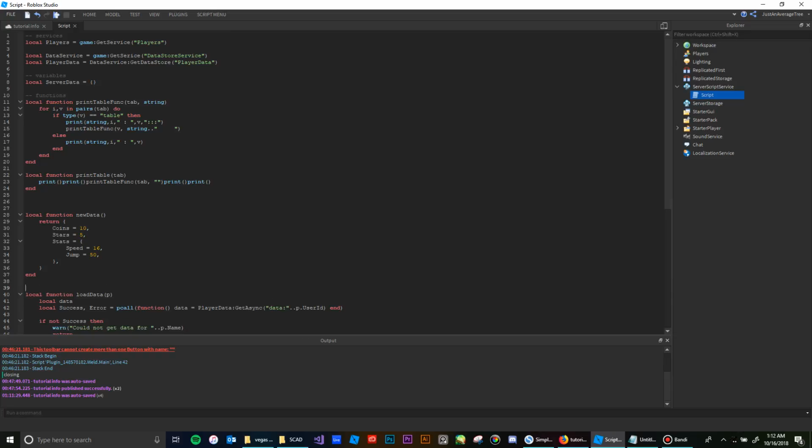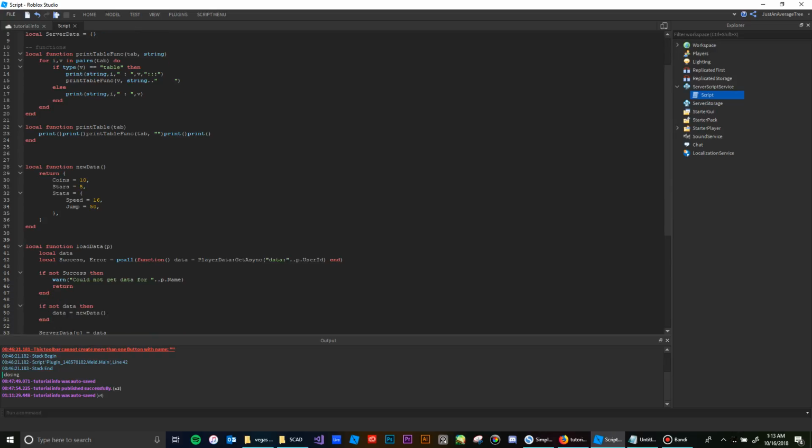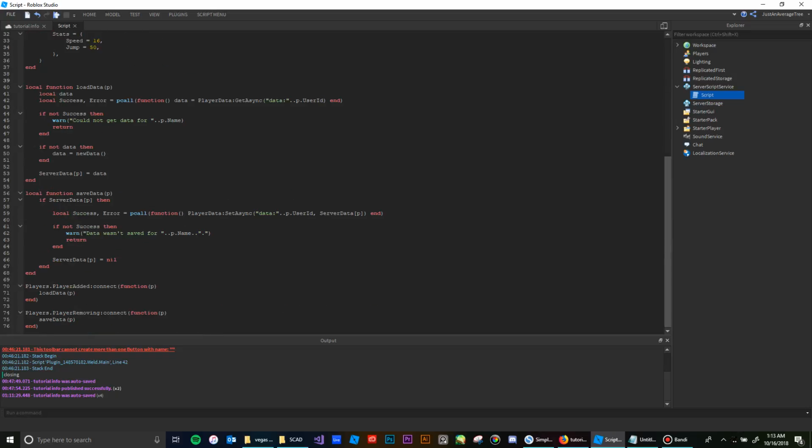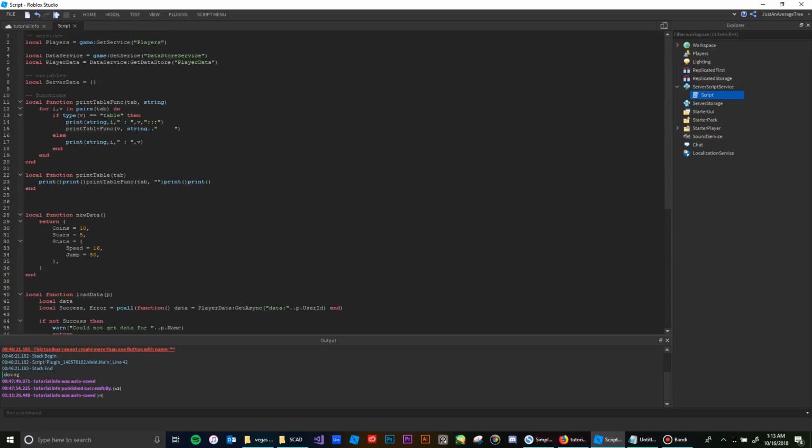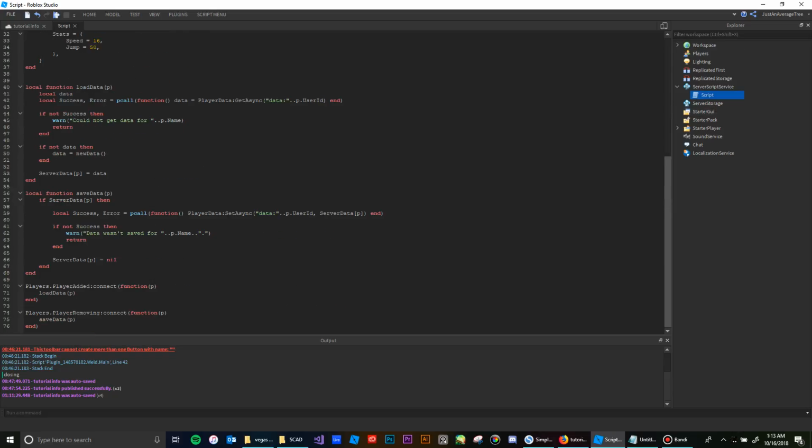And then the game has gone on. The player has gained coins or something. Maybe they even gained some stars on the way because they were a good boy. Now they leave the game after playing, and it runs save data. Save data says the player was in the server, so take all the data they had in the game and save that whole array under their key here.